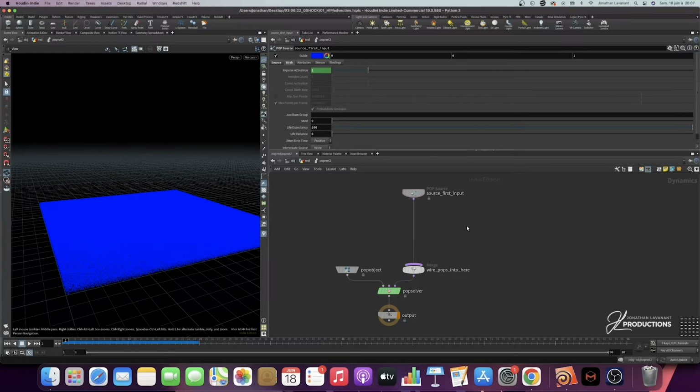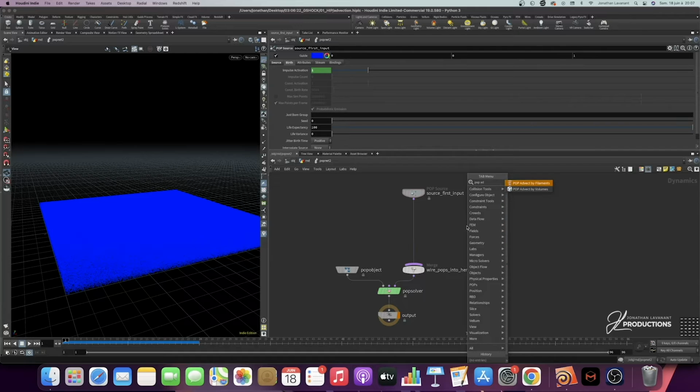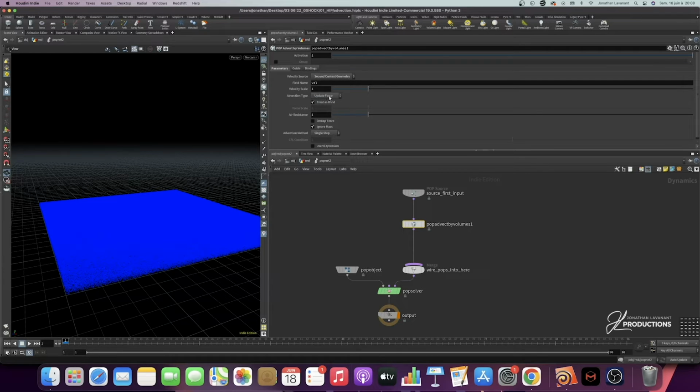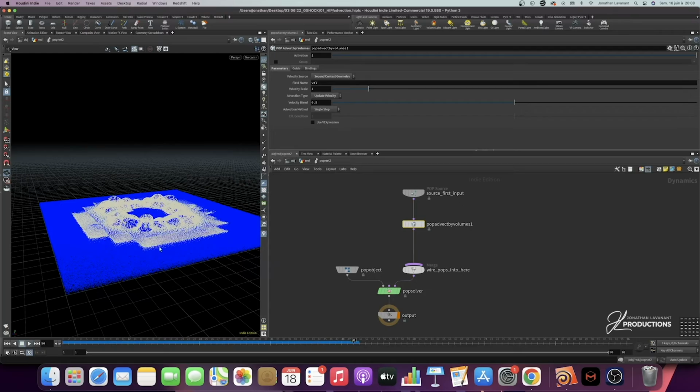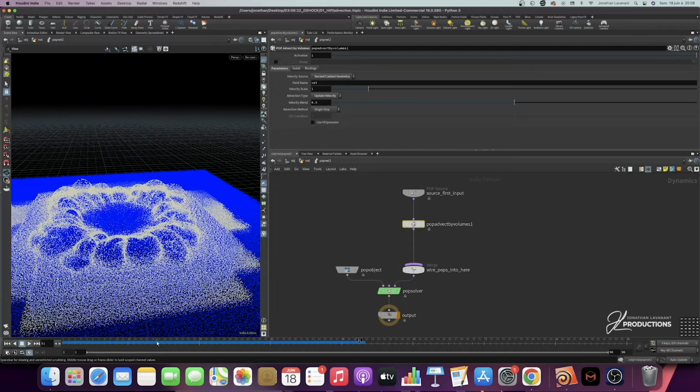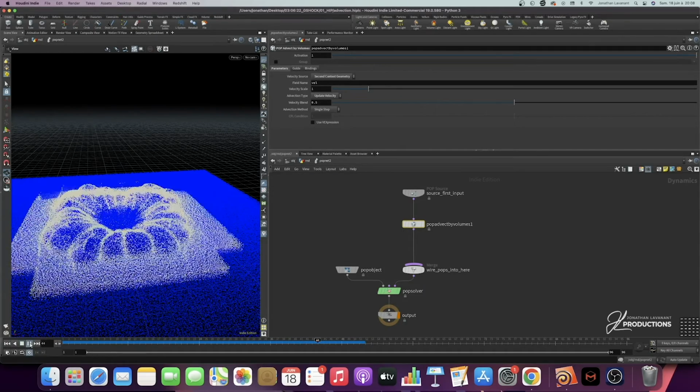Okay, so next, we're going to add the pop advect by volume node. And this is the node that will allow us to move the particles from a volume. So here I'm going to put this node right here. And so here, instead of SOP, we could come and select the null. But as we linked it to the second entry of the popnet, we're going to select here second context geometry. And here, instead of update force, we're going to put update velocity. So if we press play, we'll normally already have something. So here we have our particle displacement based on our volume from frame 24, as we had activated our smoke simulation. So here, if we look at our simulation, we can see that our particles go here in negative value.